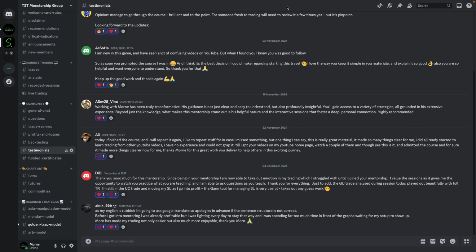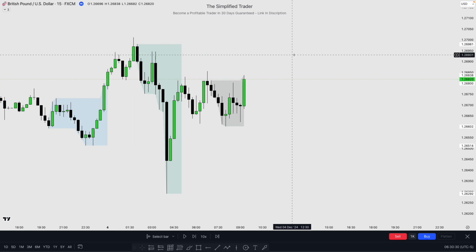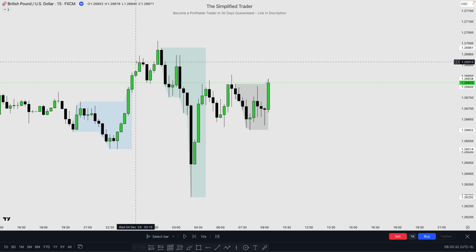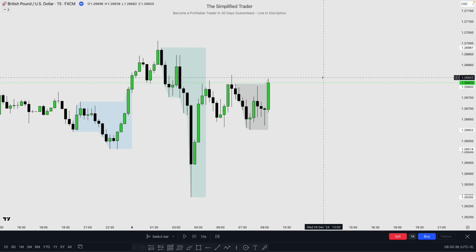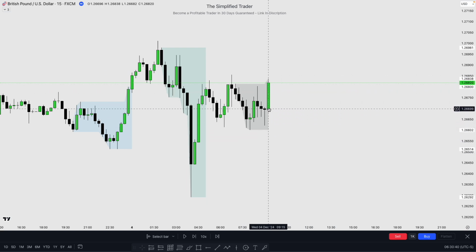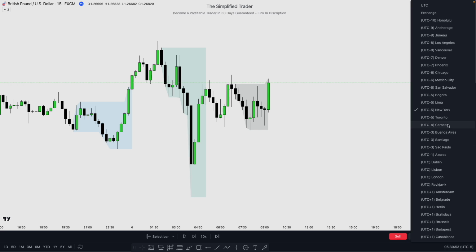So here we have our first example on GBP USD on the 15-minute time frame. Remember, we go from the 15, we mark out the closest high and low, and then we drop to the 1-minute time frame. Here we are on the 9:15 a.m. candle, open and close. The very next candle is the 9:30 candle. That is the candle that we want to trade. Remember, all times are UTC -5. As you can see here in the corner of my screen, this is New York time.